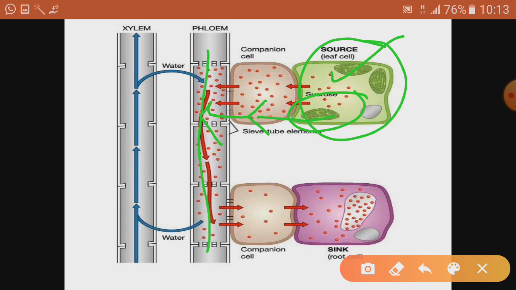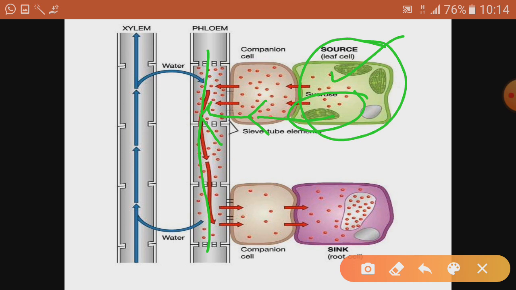You know, in case of phloem, food is translocated in sieve tubes, and just adjacent to sieve tubes there are companion cells. You know, sieve tubes do not have nucleus. So who will control the flow of the food in sieve tubes? Their friend, that is companion cells. They do have the nucleus and they help in translocation of food in sieve tubes. So you can see this one is the sieve tube. From the source, that is the leaf, it goes to the companion cell. Companion cells give it to the sieve tubes.